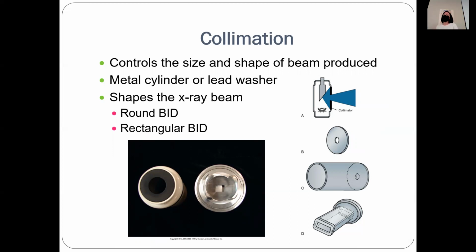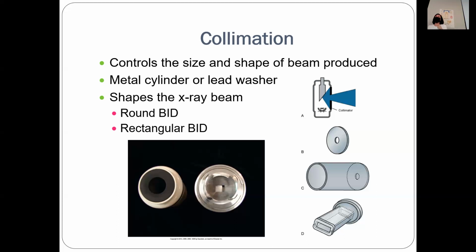So collimation is another thing that's in the X-ray tube, and again, it comes right before the BID. The filter and the collimator are sandwiched right at the exit. The X-rays have hit the anode and gone through that little vacuum tube and are coming over to this window where the BID is connected, but they have to pass through the aluminum filter first, and now they have to go through the collimator. So they're sandwiched together, and then you have your BID coming off of that.